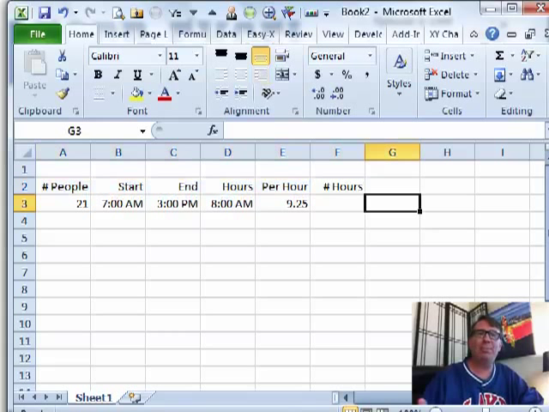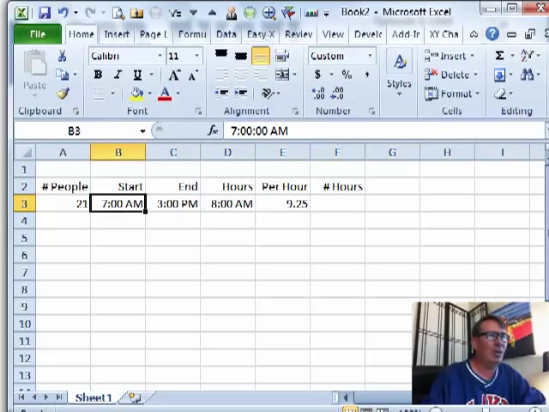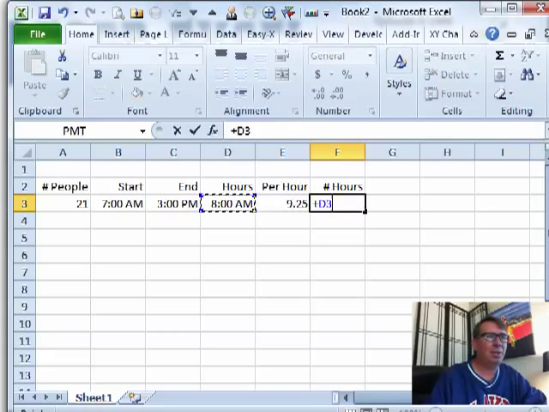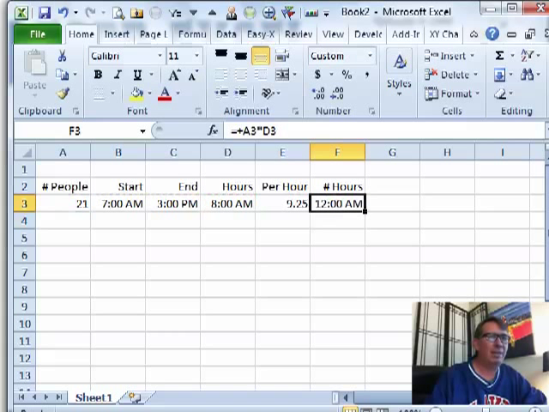Sean sent me this beautiful spreadsheet, hundreds and hundreds of rows, but I am able to put the whole problem here in one line. He had a whole bunch of people that worked the same job. They started from 7 to 3. It means they had an 8-hour shift, so that's pretty cool. C3 minus B3. They were making 9.25 per hour, and we want to figure out those 21 people times 8 hours, what that's going to be. So we do 21 times 8 hours and we get this.